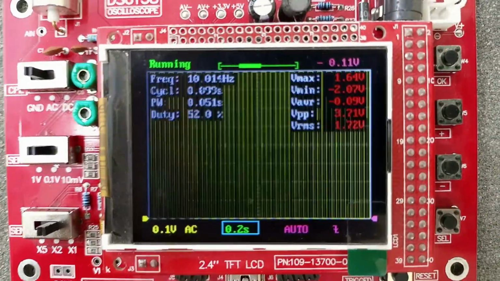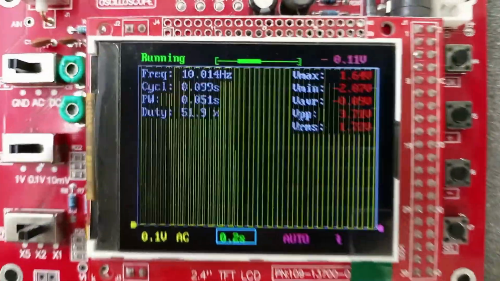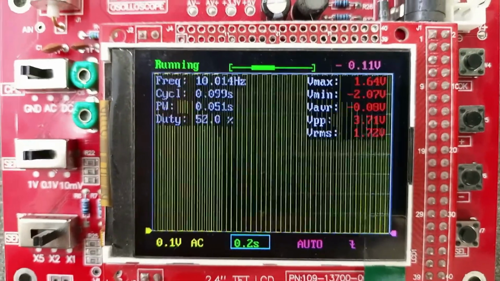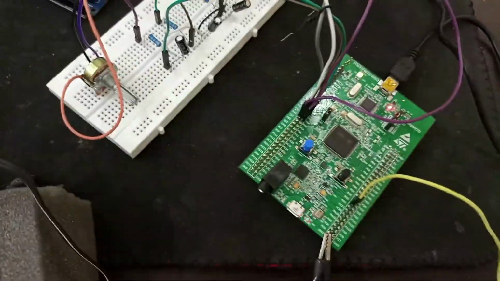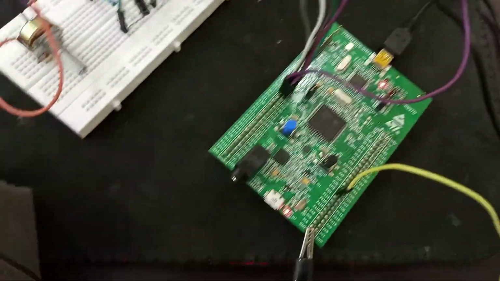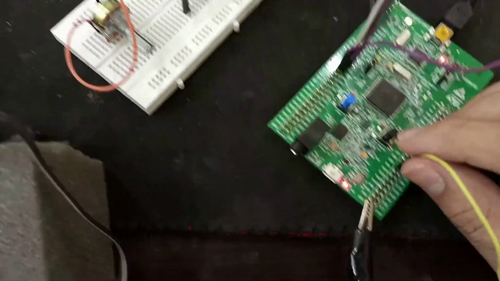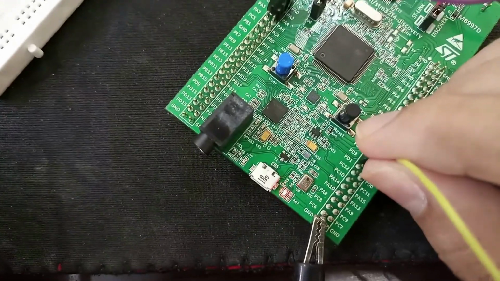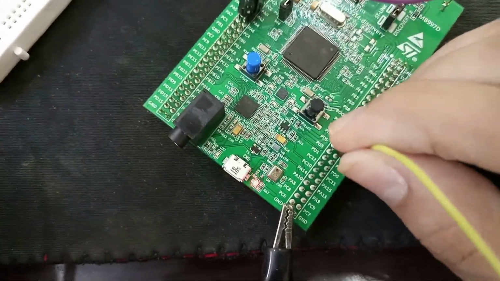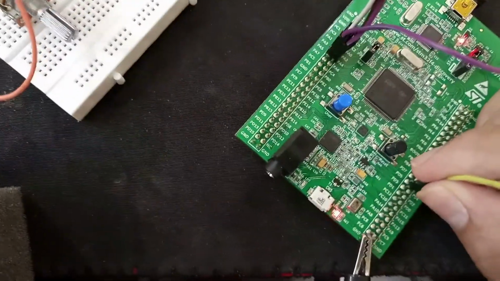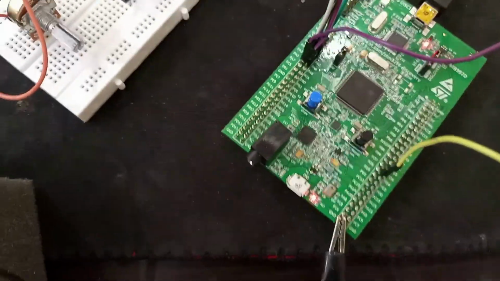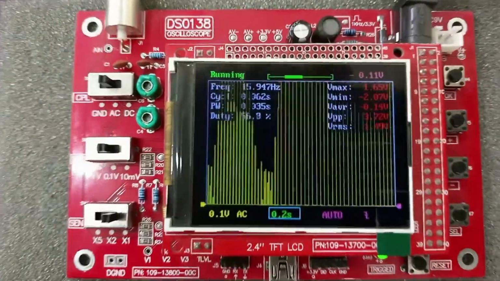These pulses are basically 10.014 Hertz, and they will be given to the switches of an inverter, where it can switch on and off to produce the corresponding electric power. Now if I disconnect PD3 and connect to PD2, which is another output of my switching signal, then you can see this switching signal pattern.